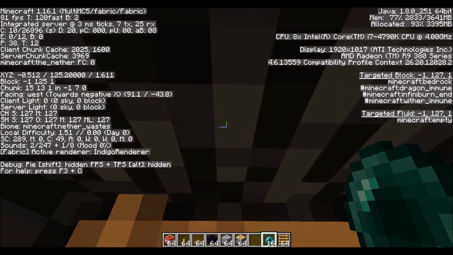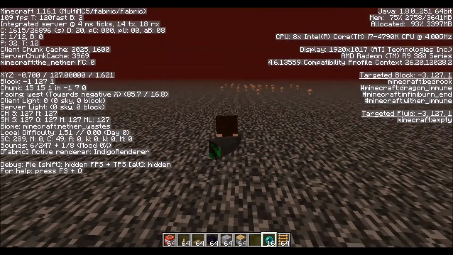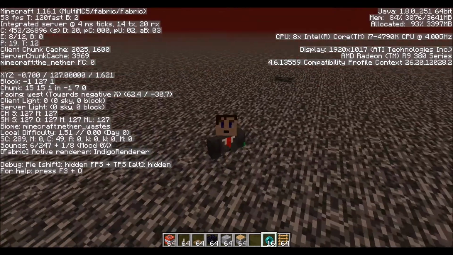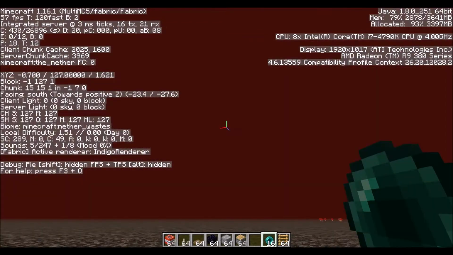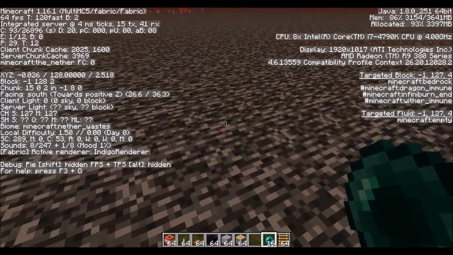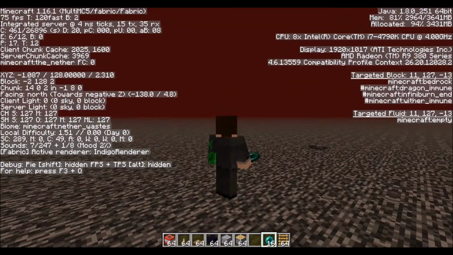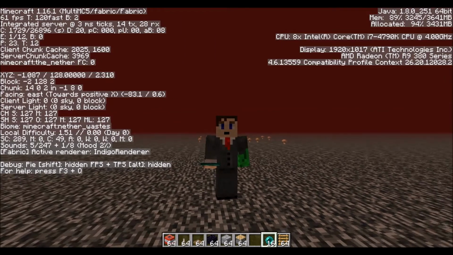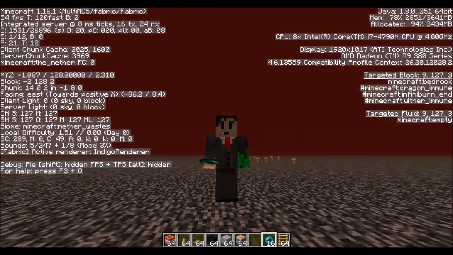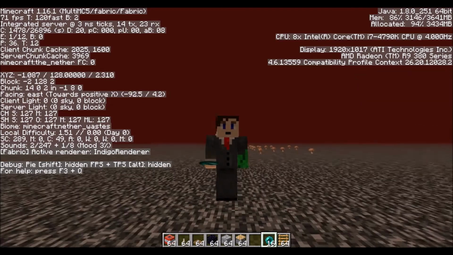So let's try. And there we go, our feet are half in the block and our body is above the Nether ceiling. So then from here you can either jump up and out or throw another ender pearl. So that's how we get on top of the Nether. It's pretty easy to do once you've done it a couple of times. Don't freak out. It does get a bit scary, and maybe don't wear your best armor.